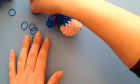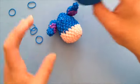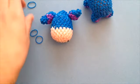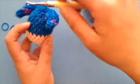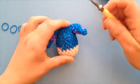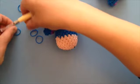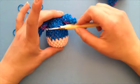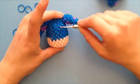Now we're going to sew on the head to the body. So what I'm going to do first is attach 6 sewing bands to the back of the head. I'm going to do 3 on the top and 3 on the bottom. I'm going to go somewhere in the center of the head. So I'm going to see 3 stitches.